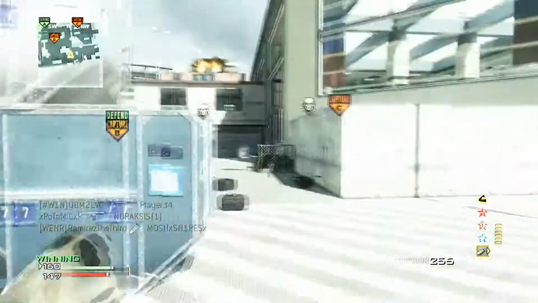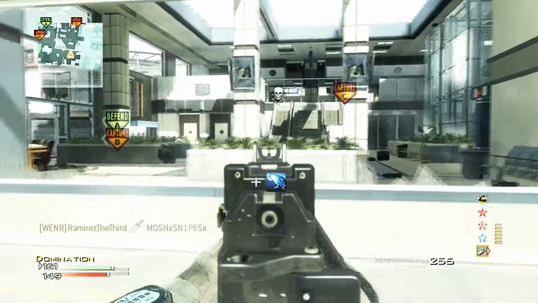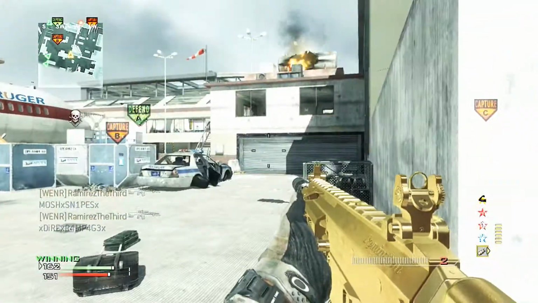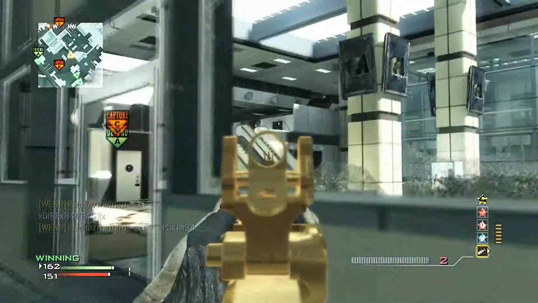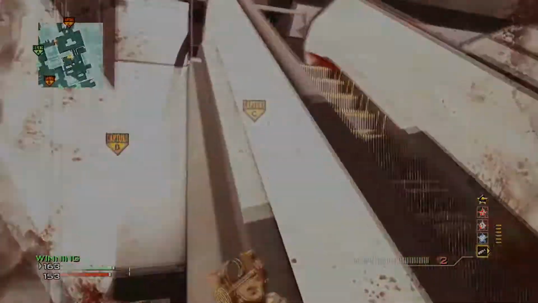So anyways, there's the MOAB. This is what I do. Like I said, you have to be careful going up these escalators. That's actually where I end up dying because I was not paying enough attention running up the escalators. If you're on a good MOAB streak, I don't recommend running up the escalators. It'll get you killed more times than not. So I just don't recommend doing that.